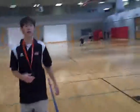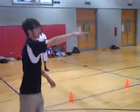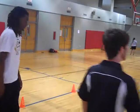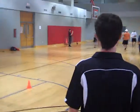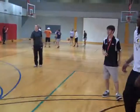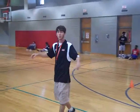So let's practice that. And then here, what you'll be doing is you'll be going actually further away from the person with the ball. So if he's right there, just imagine a little circle in front of the goal. So whenever you pass it, like pass it to her, and then you're going to move this way. And then pass it to him, and you'll move right here. And then pass it right there, and then you'll move across. So just imagine a circle, and y'all will all be switching up positions. Or y'all three will. So just remember what to do for the circle.